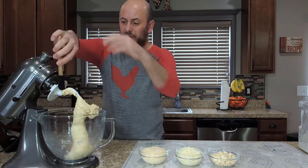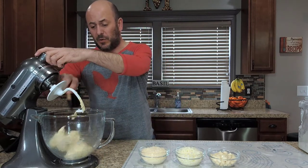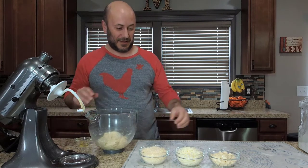Oh, this is perfect. Perfect. Like I always say, man, I love a wet dough. Don't be intimidated by it. Sometimes wet doughs can be a little harder to work with. This one's not so wet it's unmanageable.